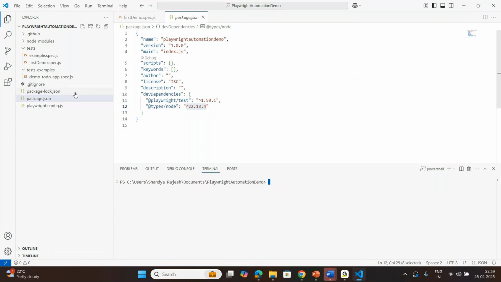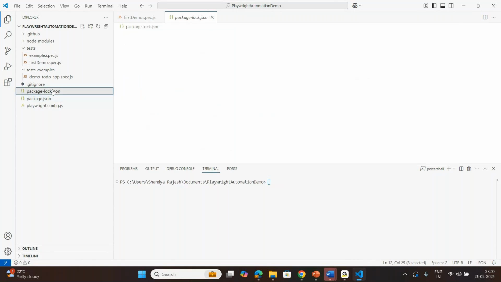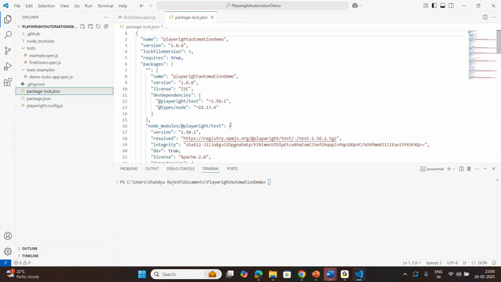And package-lock.json is for whenever you give this project somewhere else, the versions will not change. It will hold the versions so that the script will not fail. That is the reason we have package-lock.json. These days only this is added. This is something related to git, that we will see later.